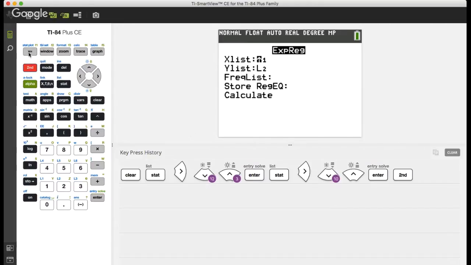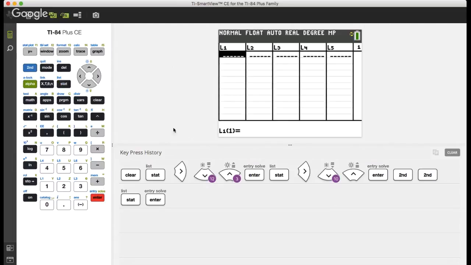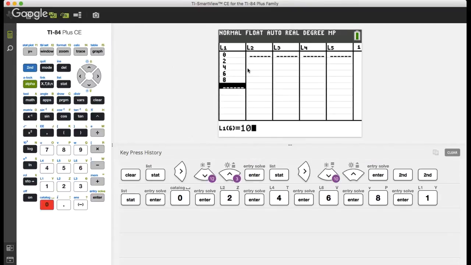So we're going to go to second. It's a little different than what my last calculator was. Let's go, not second, I'm sorry, second stat right here. You see that list, L-I-S-T? If you press enter, you'll notice this is the L1, the X column, and L2 is the Y column, okay? So for 16, I'm going to plug in all the X's: 0, 2, 4, 6, 8, and 10.